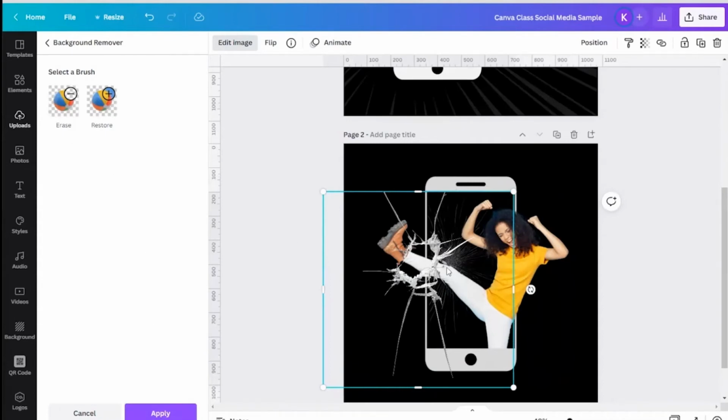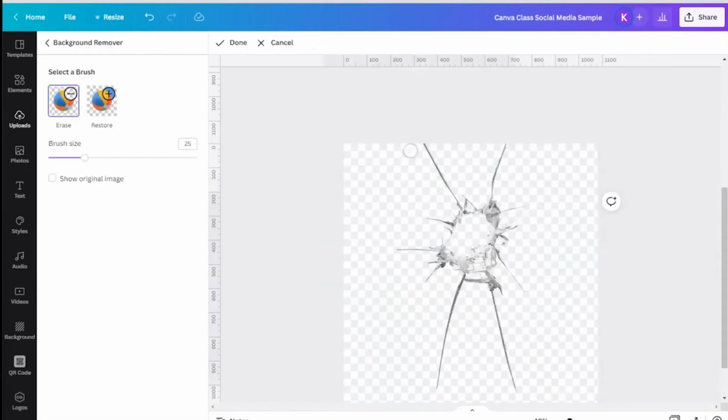And that allows us to erase pieces of this. Okay. So it puts it on this page for you, and you can literally come in here. You can remove these. You can come over here and change the brush size. You can make it bigger. You can make it smaller if you want to be more intricate. When you're done, you just click done.